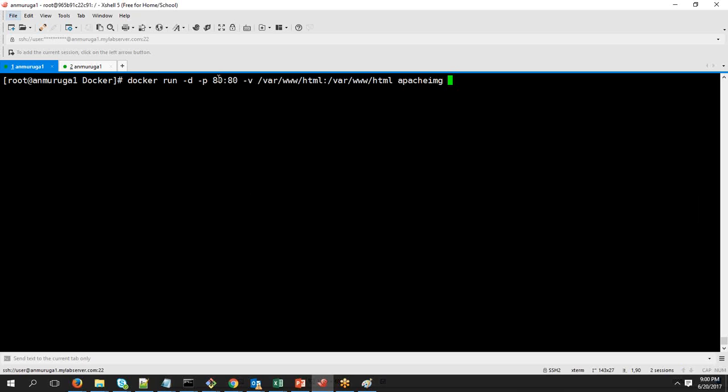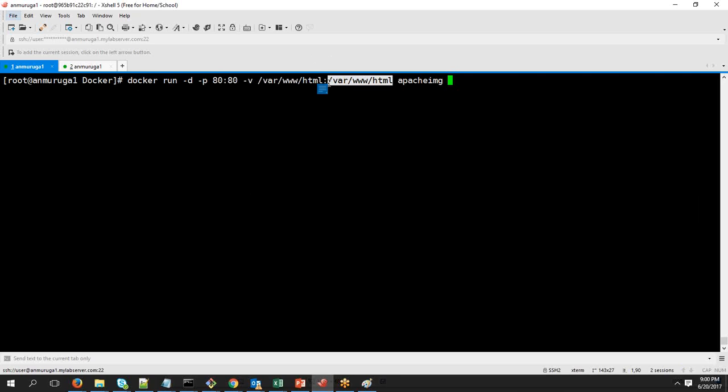Okay, and then, because inside the container we are going to create, it is going to contain Apache installed. Suppose I want to access something from it, how can I access it from the host machine? So I'm sharing the directory /var/www/html on my host machine to the same directory, because this is the location where Apache by default installs all the files.